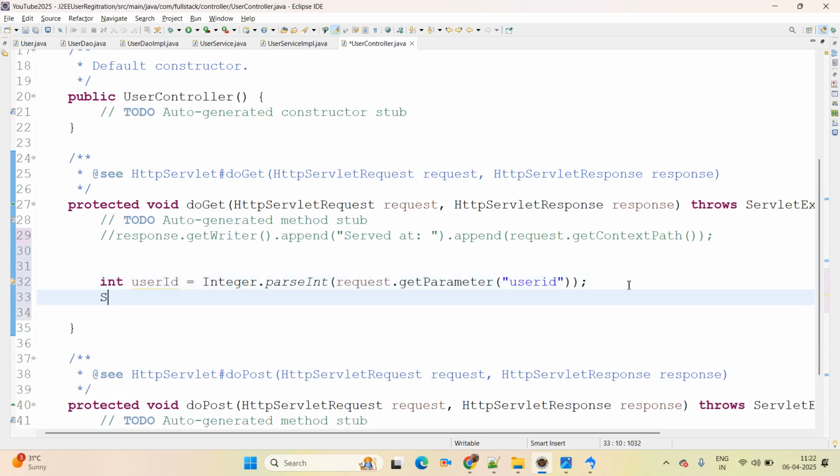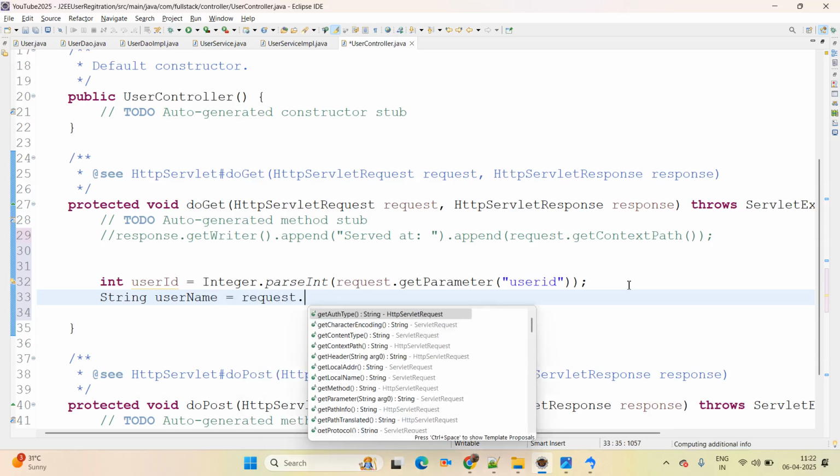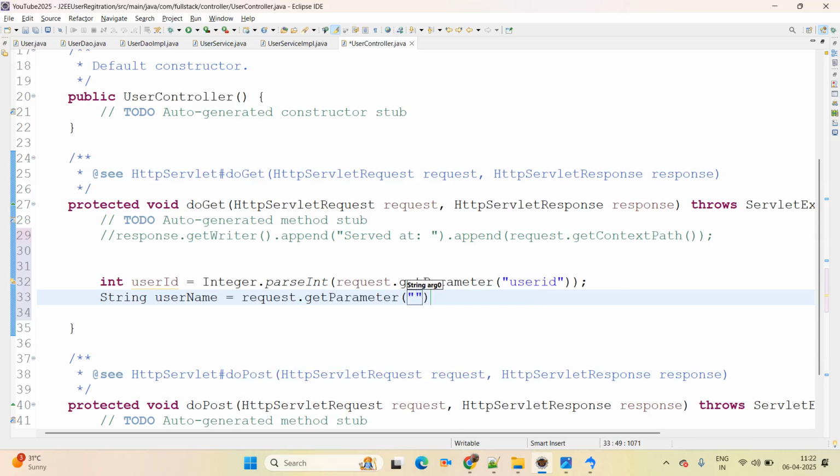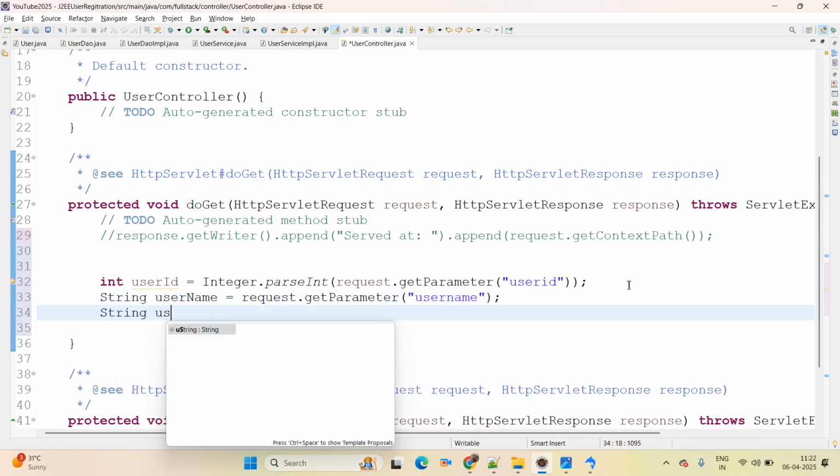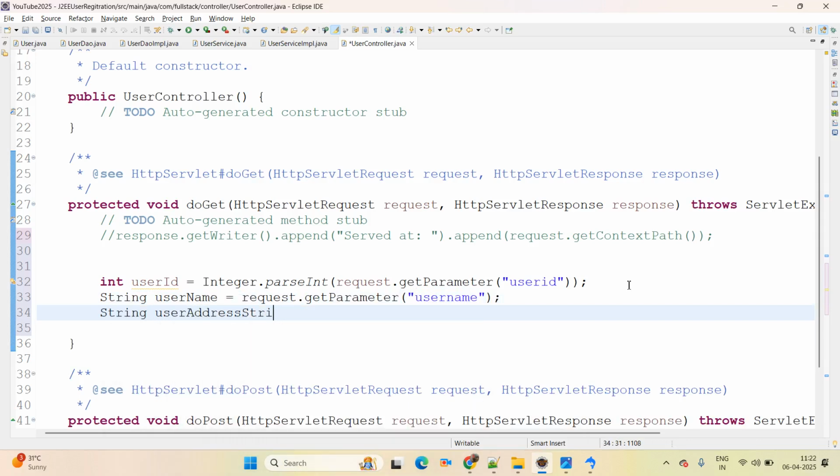Perfect. Now coming to the next, String userName. This is a string value, so we don't require type conversion. You can directly call request.getParameter with username. Next is String userAddress, which is request.getParameter with userAddress.